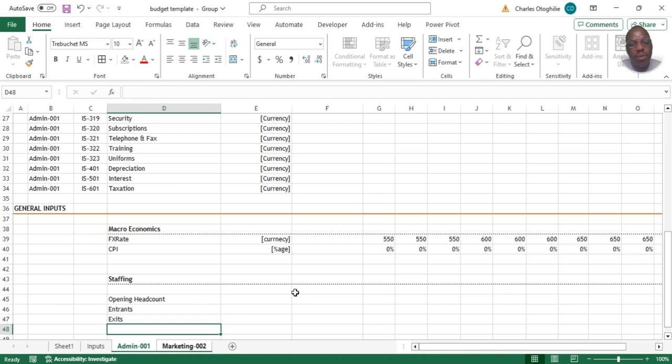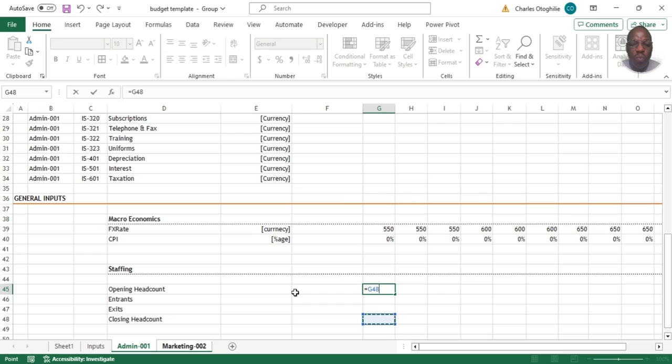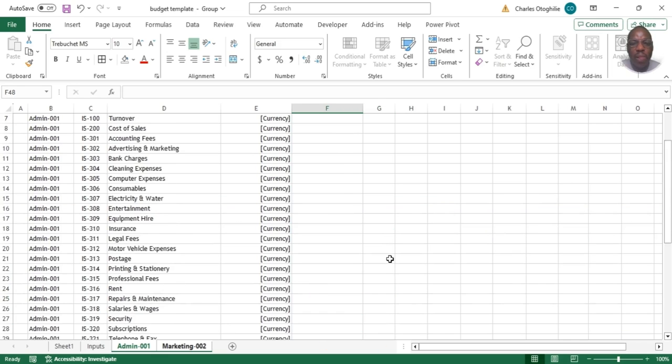So you're going to have people who come in and people who leave, or in your budget you might want to take account of people who come in and people who leave, and then you have the closing head count. You just want to put it there and map it so that whoever is using it will know exactly what to do. So the opening head count here, I'm going to link it to just the closing here.